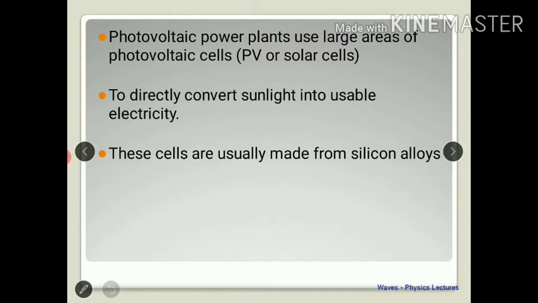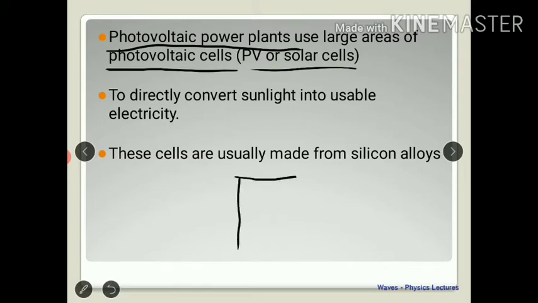Now a photovoltaic power plant usually uses a large area of photovoltaic cells. So you basically have generation of electricity as soon as photons hit the panels. So we have a solar panel, which usually consists of a large number of photovoltaic cells, PV or solar cells in general. If you look into any panel, it doesn't have one big silicon wafer connected altogether, because there are a lot of drawbacks like brittleness and so on. So we don't need to do that.